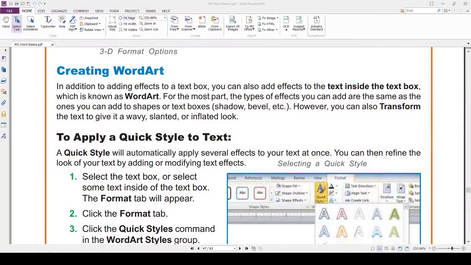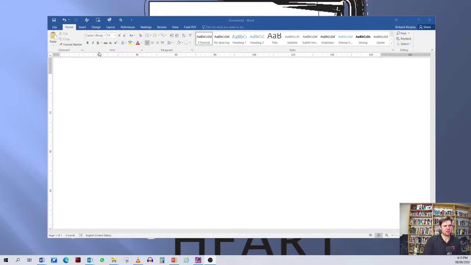And as I say, this is just a broad view to give you the overview, and then you can really dive into it if you aspire to become a power user, which I obviously suggest. Now we're going to be looking at WordArt, and WordArt is not a long section in the manual, and we're going to jump over to our second display just so that I can show you again.